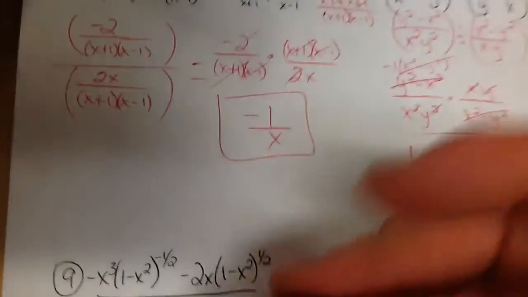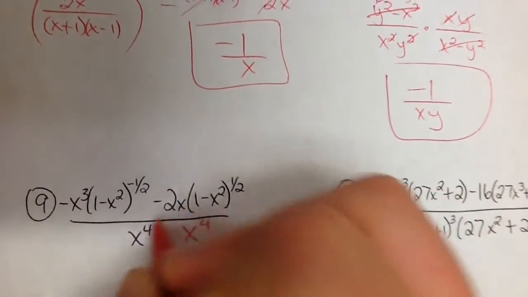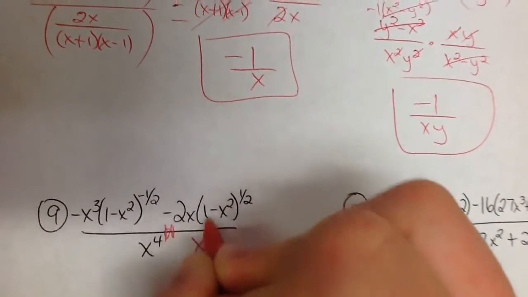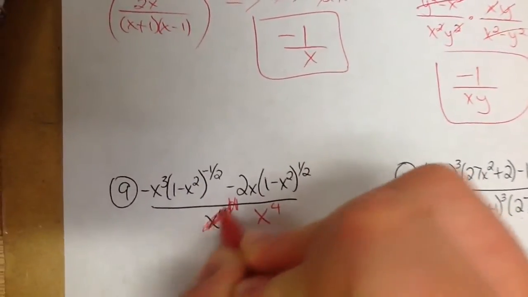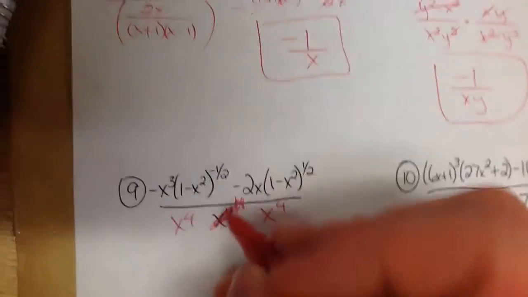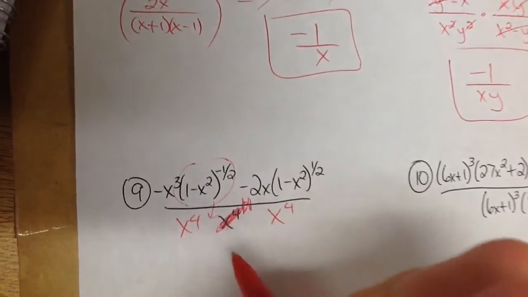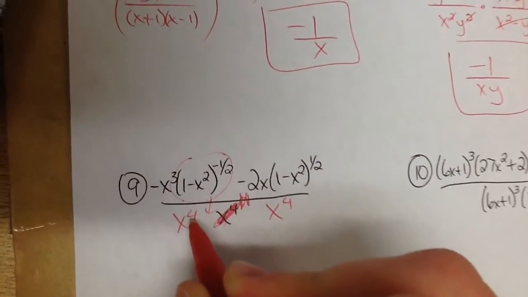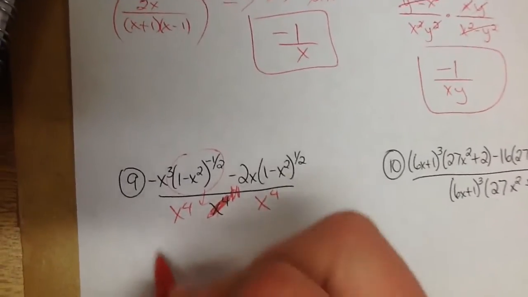And then these, of course, separate them. Here, I'm going to do this the old-fashioned way, x to the 4th there, and just ignore that. So that one over x to the 4th, that one over x to the 4th. There. Now it's clearer. So to simplify that one, let's see, I'm going to move that down. And I have x to the 3rd on top and x to the 4th on bottom, so canceling stuff would just leave me a single x on bottom.